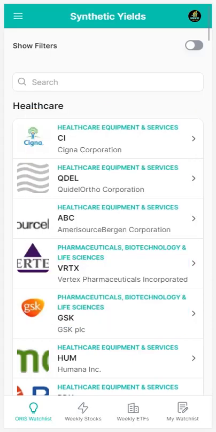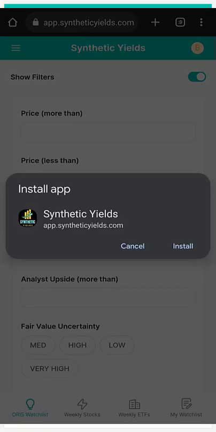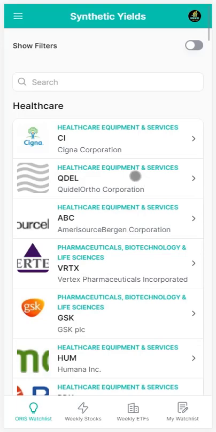And then if you're on an Android and you open this in Google Chrome, I believe once you go to this website, there'll be a pop-up that says, do you want to install this app on your phone? And you can make it look like a native mobile app on your phone. So just a side tip there.